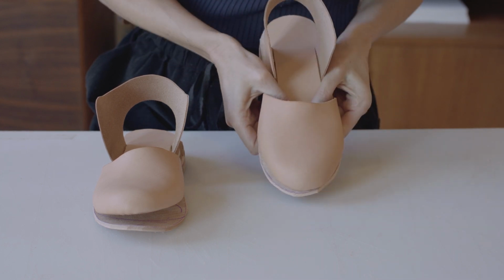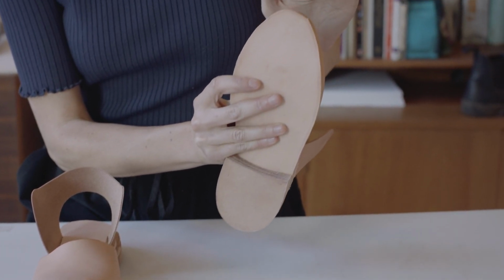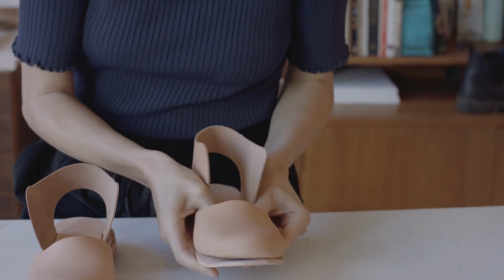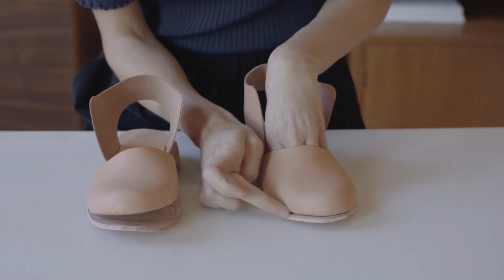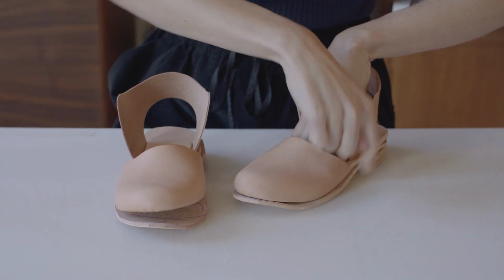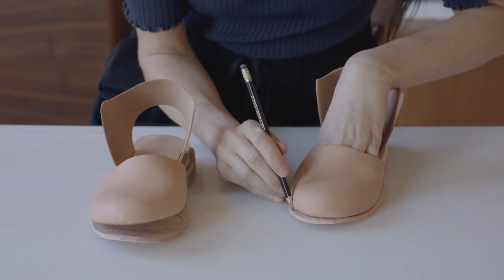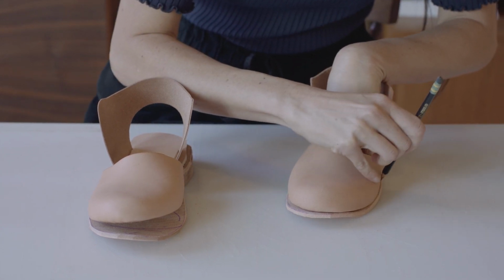So I'm looking at this one and, you know, you want this to come all the way to the edge of the shoe, maybe even exceed the edge by a millimeter. And so now that that's there, I think there's a little extra right here where there's still some pen line and a little bit extra in the width here. So I'm just going to use my pencil to mark that. And that's like a little note to me that I definitely want to sand that area down a little and this area down a little.